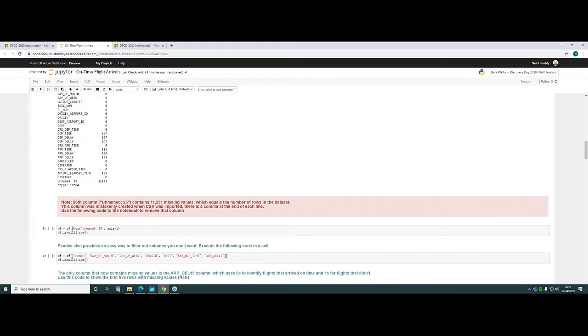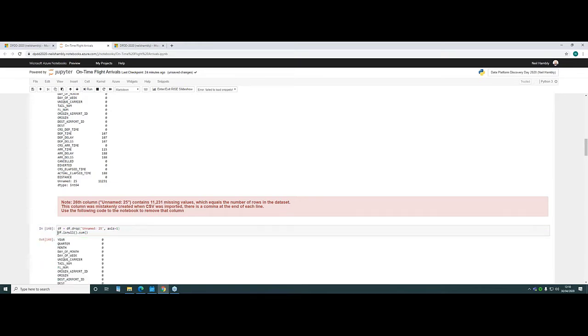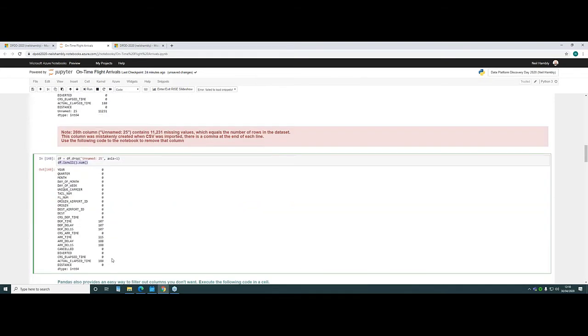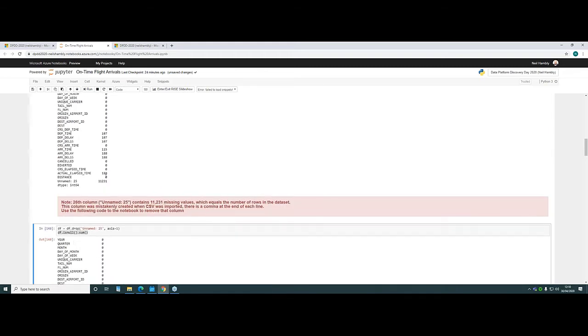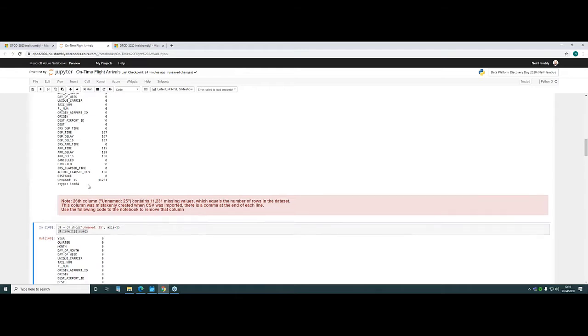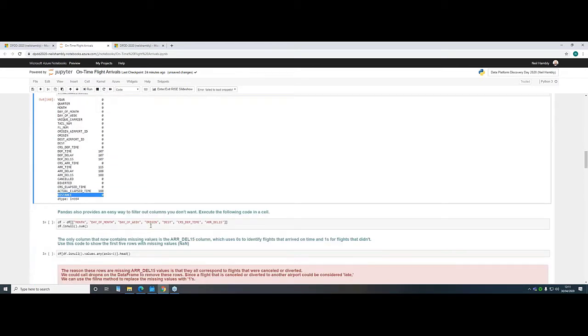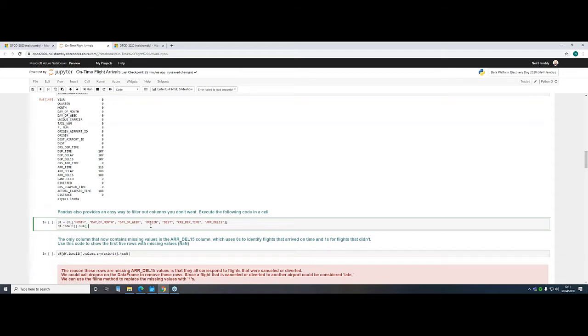So I'm going to use another function called drop. I'm going to name the column I want to drop. Axis tells it whether it's a row or column. In this case, it's a column that I want to drop, and I'm going to run that. I'm going to do the isnull().sum() again after it, repeating that. And now I can see that the last column is distance. So we removed that Unnamed: 25. Excellent. We removed something that doesn't have any value. But we also have a, sorry, go ahead.